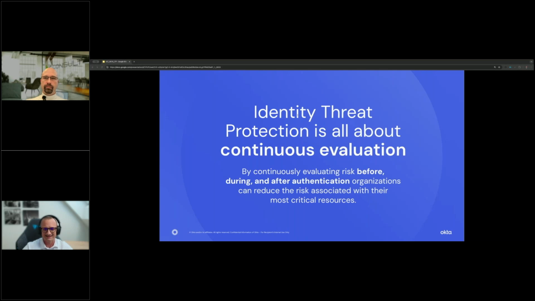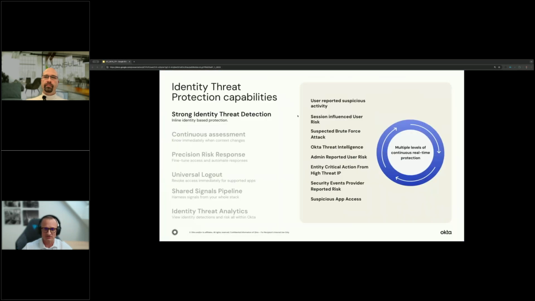Now, I would like to highlight and introduce you to the core capabilities of Identity Threat Protection, and let's start with our threat detection capabilities. We can check for a variety of detections to safeguard against security threats. The key types of detections are, for example, user-reported suspicious activity, where a user can report an incident by just responding to an Okta-generated security notification email or by clicking on a report in the recent activity pane. This will alarm the SOC team or execute, again, our powerful universal lockout.